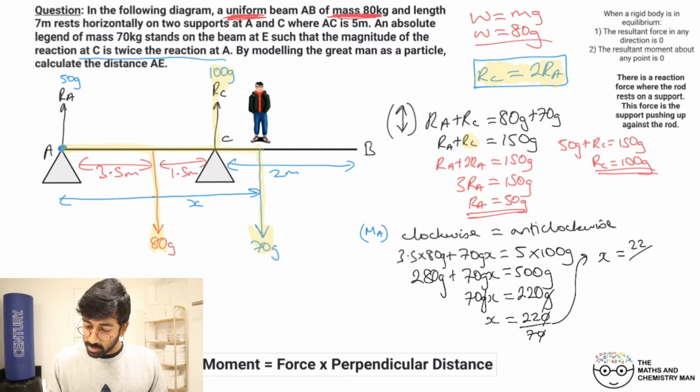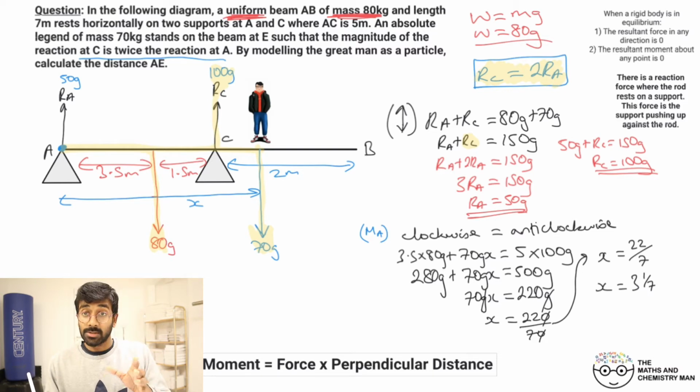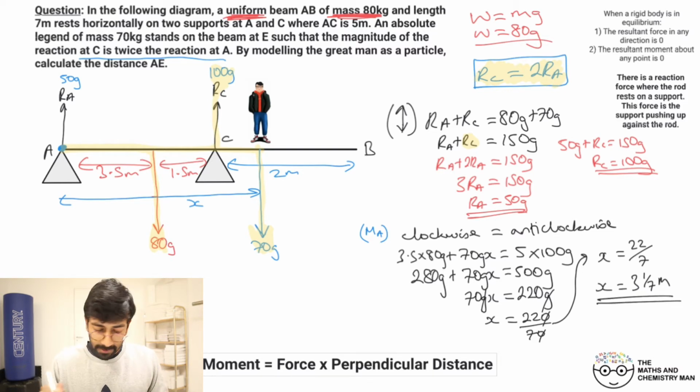We've got X is equal to 22 over 7, which if we turn that into a mixed number is going to be, let's say, 3 and a 7th. And now X was referring to a distance, right? So make sure you put meters on the end of that. And so what it tells me is that this person was in fact standing 3 and a 7th meters away from A. So in fact, not here. I mean, this person was in fact standing, what, 3 and a 7th? Maybe about here somewhere. So even though they were standing there, they were still closer to C than they were to A. So there we go.